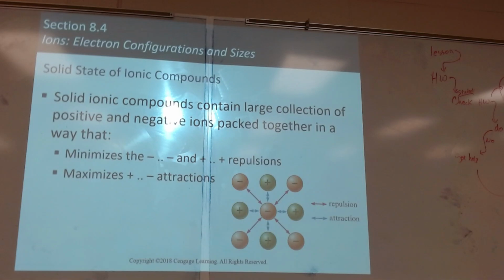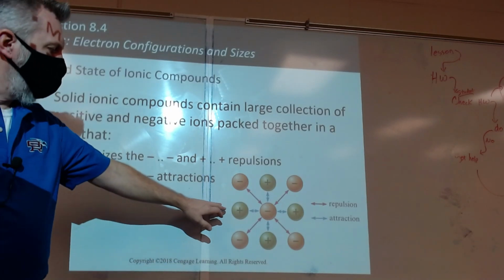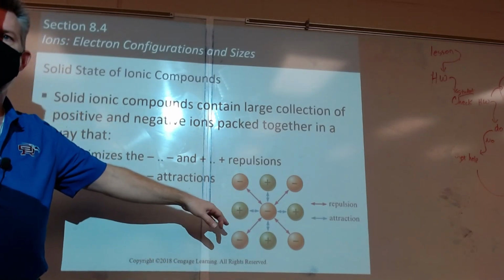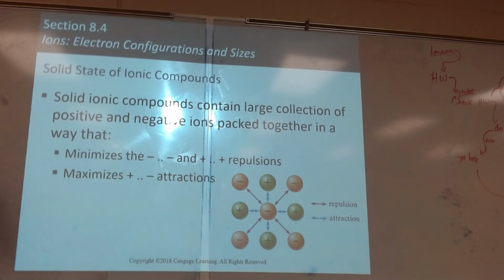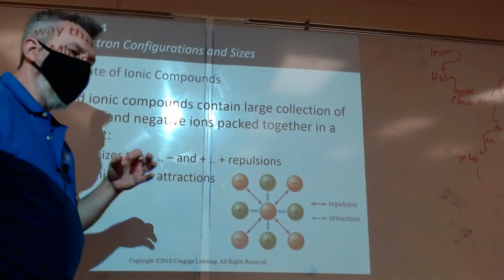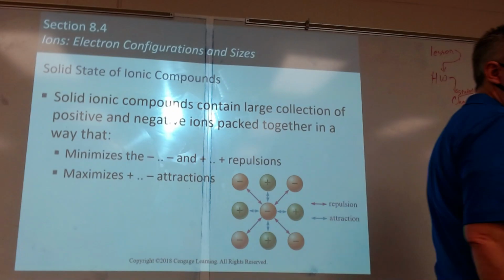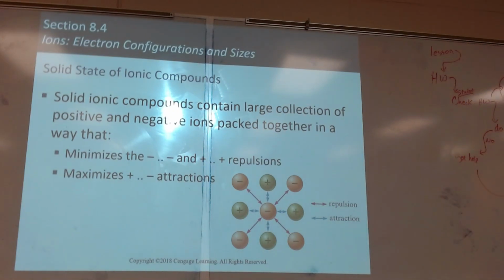The state of ionic compounds. So ionic compounds are special. I don't think we showed this to y'all last year. We kind of alternate showing it and not showing it. When we have this crystal lattice, when these repeating formula units of positive and negative charged ions align themselves, they do it in such a way to maximize the attraction between the opposite charges and minimize the repulsion between the like charges.